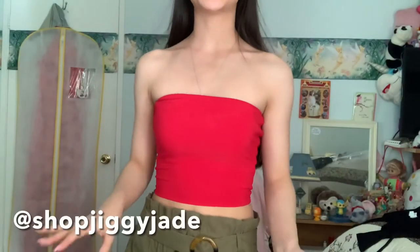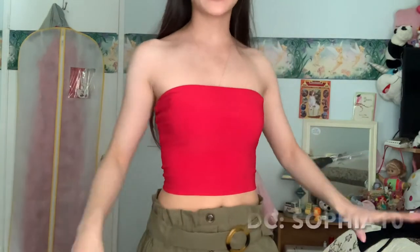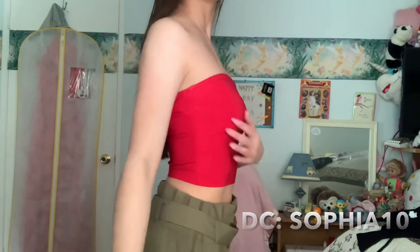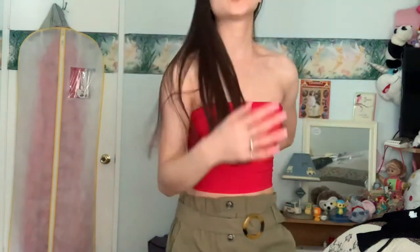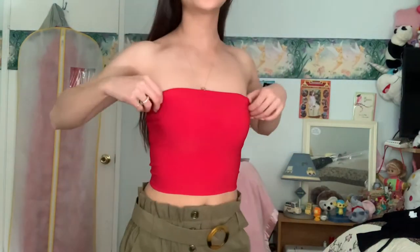So this top is from Shop Jiggy Jade. I'm just wearing these shorts at the bottom — I know it doesn't match. I'm pulling them really low because these go really high up. I just wanted to show you guys this top. It is super flattering, super cute. I wore a normal bra with this and tucked the straps in, so it looks kind of funky. But overall, I did not like tube tops until I had this top, because this tube top is honestly so cute on me — it just looks so nice.